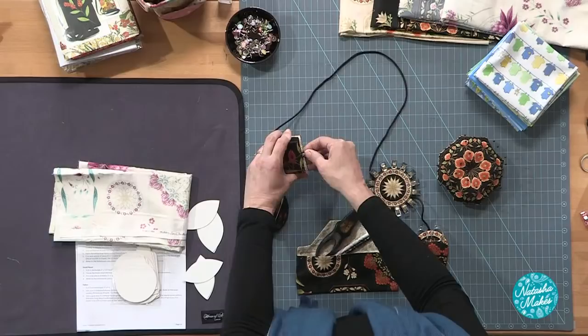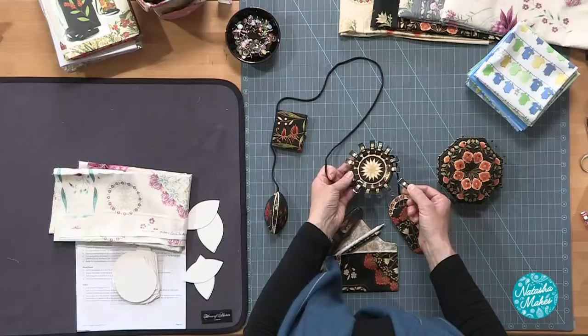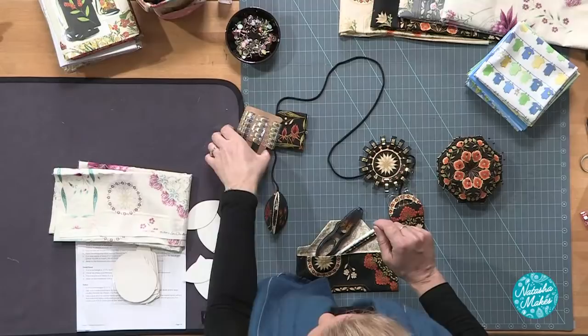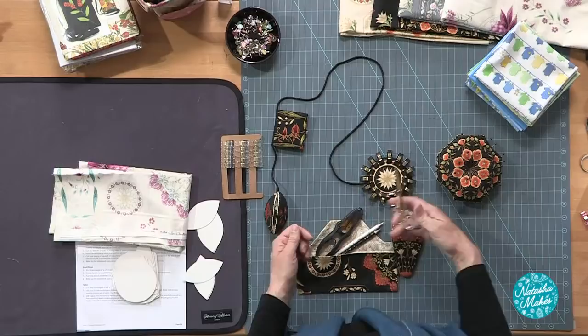Then you can either have this as your pinwheel, but actually I thought the clips would work really nicely for that, because when I'm EPPing, I often just clip stuff together. So I've got all of those there. Isn't that pretty? Just so pretty. And actually that's only half the clips. Look, I've got all of the clear ones there. So you do get a lot of clip for your money. And of course those clear ones go with the new scissors, the little snips that we've got.